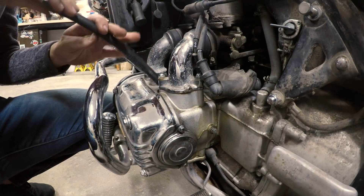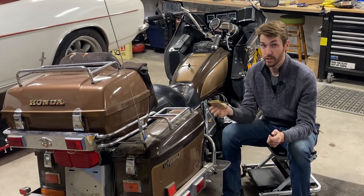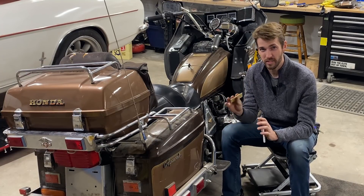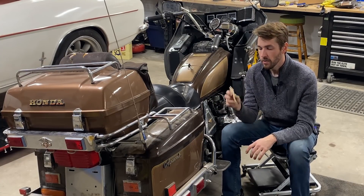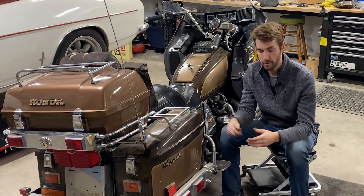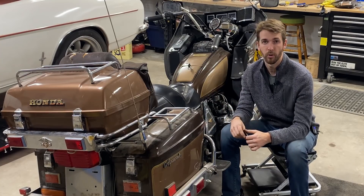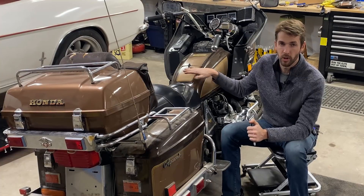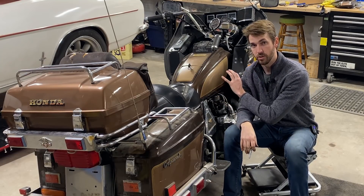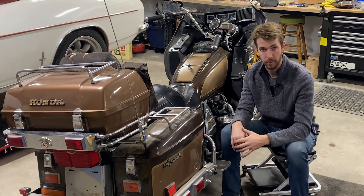This engine has a lot of miles on it for a motorcycle, but it does have even compression across the board, which is what I like to see. That means it might be a little tired — the rings might be starting to go and the cylinders might be a little worn — but it's nice and even, so it's going to run smooth without any major issues beyond some oil consumption. I think on this one the rings are just a little stuck because it's been sitting for quite some time according to the previous owner, so I'm going to add some Marvel Mystery Oil or Seafoam to the gas tank, run it a bit, and do another compression test in a few weeks.